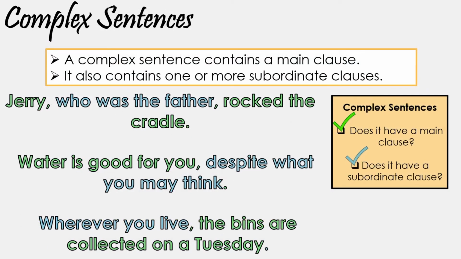Complex sentences contain 1 or more subordinate clauses, along with main clauses. As stated before, main clauses make sense on their own, but subordinate clauses do not. The examples shown here have the main clauses in green, and the subordinate clauses in blue. More information, detail, examples, and activities are in the video on complex sentences. Link is at the top of the screen.